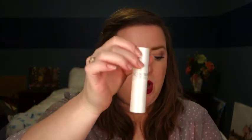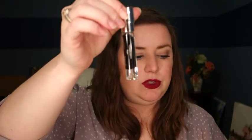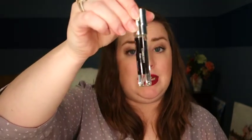So anyway, Scentbird and Octoly sent me these, and Scentbird is a monthly subscription service for different perfume samples, which I think is really cool because like I said, you can't really tell a lot from one perfume, and that Chanel one costs I think $100 or $110, so it's a lot of money to spend if you aren't going to use the whole thing or truly love it. So what Scentbird does is they send you, I got 2, these little canisters, and each of the canisters holds a different scent, so it pulls out and it's a pretty big sample.